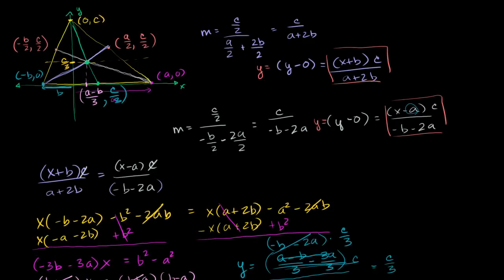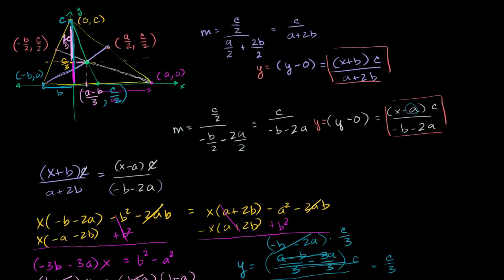So how can we do that? Well, the simplest way, I mean, you could actually just use the coordinates and use the distance formula. But a simpler way, just the way that we've arranged this, is just to use an argument of similar triangles. Because we know that this entire height right here in blue is c. We know this entire height over here in blue is c. We know that this height right over here is c over 3, or you could view that as 1/3 times c. And so we know that this distance is two-thirds c. So we can use a similar triangle argument.